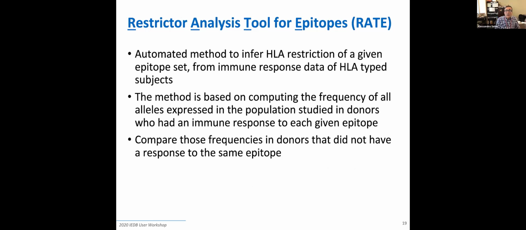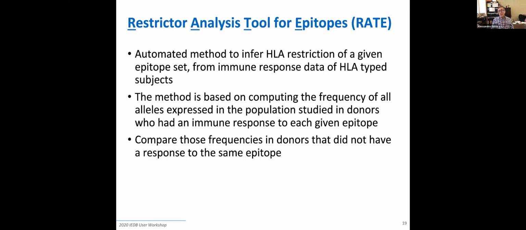Yet another analysis tool we have developed is this RATE method, which infers likely restrictions based on HLA binding data and response data from a given population.